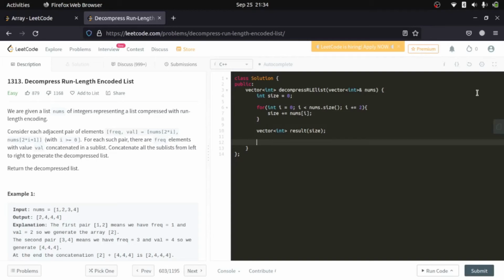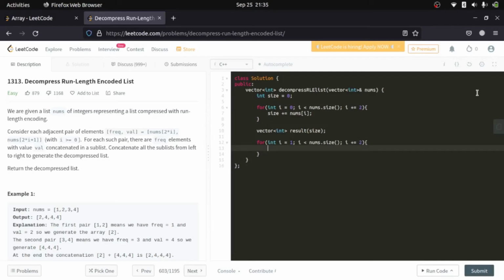Step 1 is done, we've got our result array. Now step 2 is to add elements to our result array. For this, we'll start with position 1, go till the size of our array, and again jump 2 places to access the positions that have values in them.